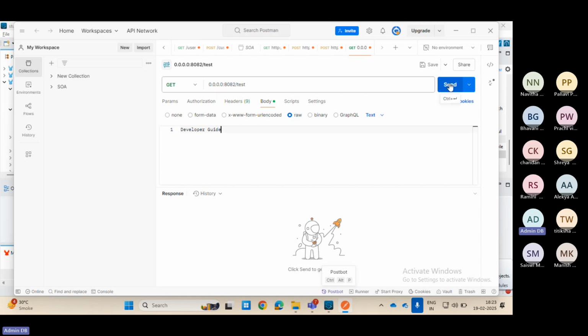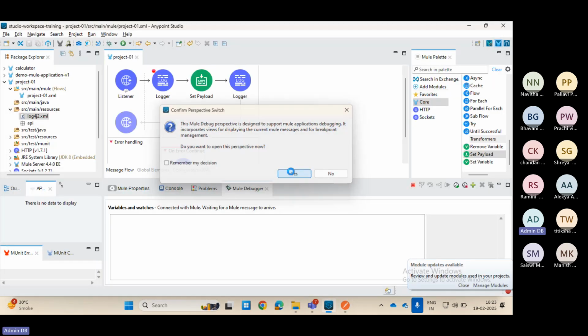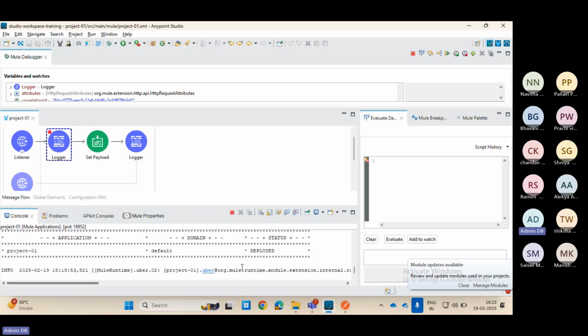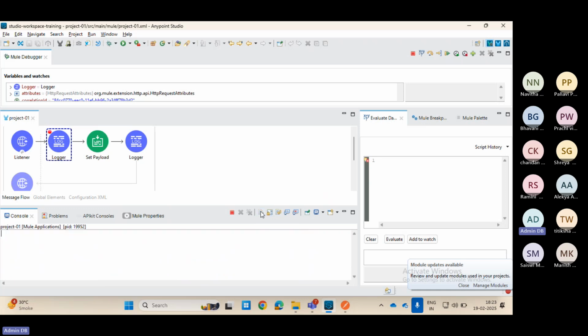Pass the request. Here you see at this moment we have some system log, you can say, from when we started this application. I will clean all this. So here you can see this clear console option, click on this and it will clear all the log from here.